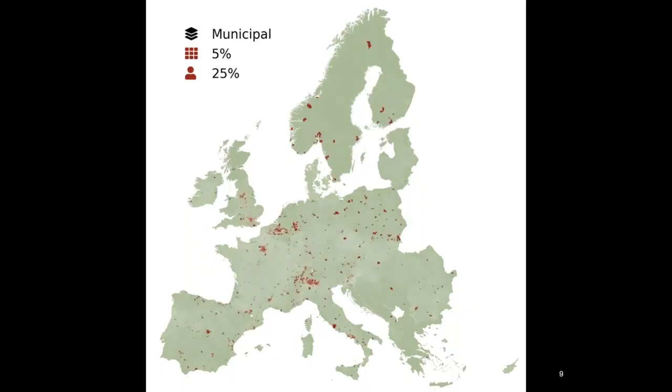But then if I move down to the municipal layer, in which each municipality tries to be self-sufficient, you see these red dots all over Europe. So these are the municipalities where it is not possible. The generation potential is below electricity demand. So here certainly self-sufficiency doesn't work. Still, you see that the largest part of that map is green. So for the largest part of Europe, self-sufficiency on the municipal layer still is possible.